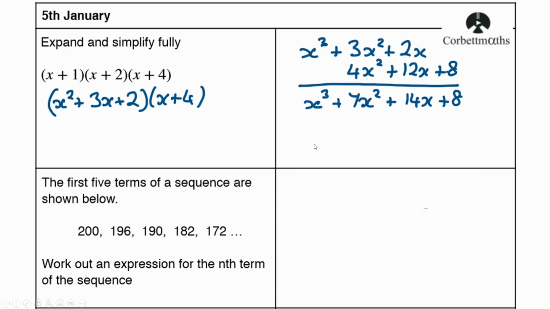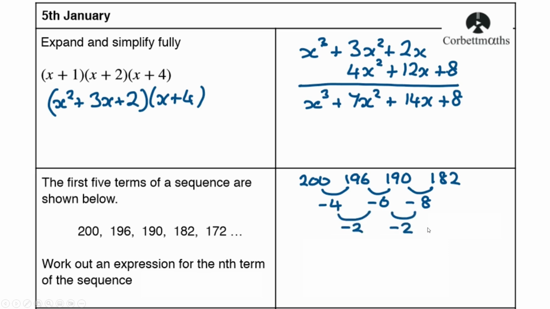Okay, this next question, if you do international GCSE, you won't know how to do this question. If you do normal GCSE, you do learn this for the normal GCSE. But either way, let's give it a go. So with any sequence, you're trying to spot the pattern in between. So it's not going to be a multiple, so it's not a geometric sequence. So let's look at the differences. Now the differences appear to be going up by 2, down by 2, I should say. So the differences of the differences are -2.